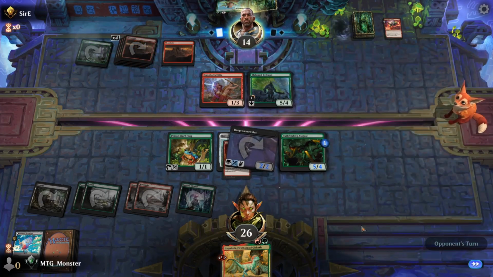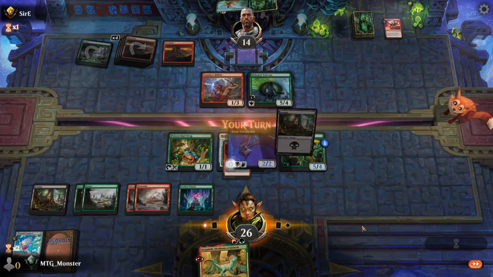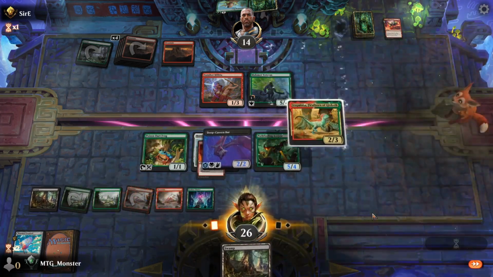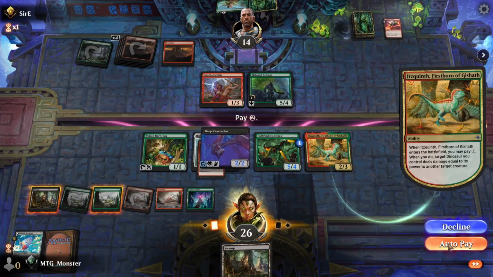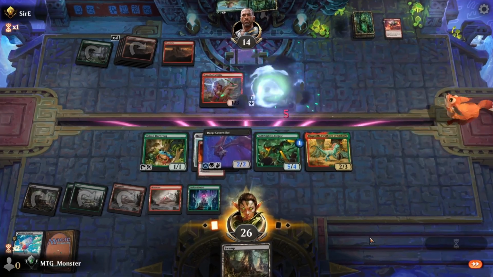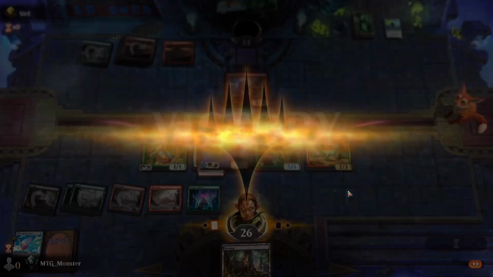No. You know I have Itzquinth. Why? You needed the staggering size to protect it. I'm not sure that was the right play. Just feel like we can't lose now. Yeah. GG OP.